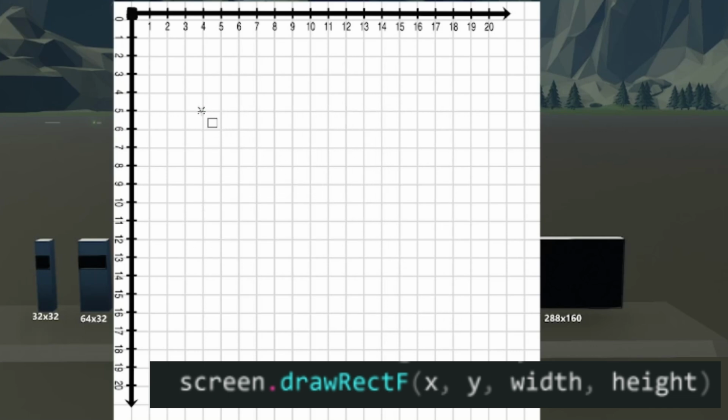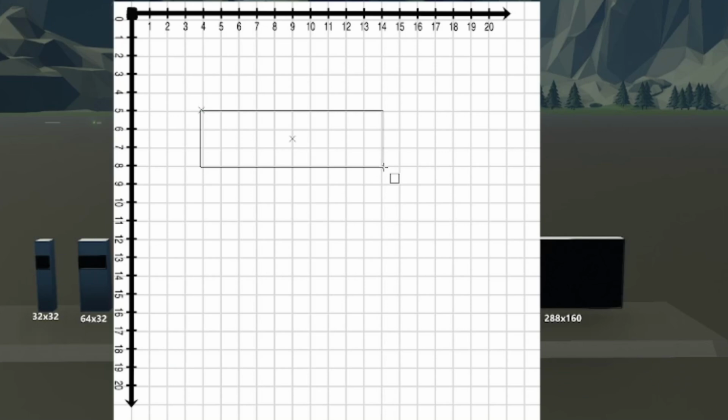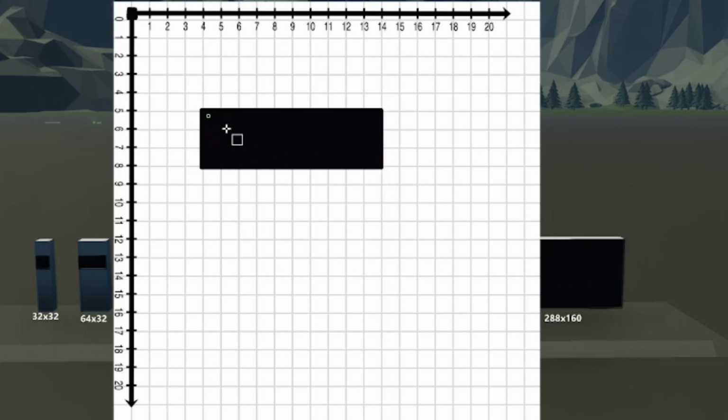So we have our first location where it starts, and then we actually have to choose how wide it is and how tall it is. So those are different coordinates that we have to actually choose. So we'll just say we want it 14 pixels wide, and then we want it, let's just say 3 pixels tall. So that actually uses how many pixels out it is, not actual coordinates like the line, where it's saying I want to be between here and here. Drawing boxes and everything actually require you to choose how far out it is in the pixels, not off a desired coordinate.